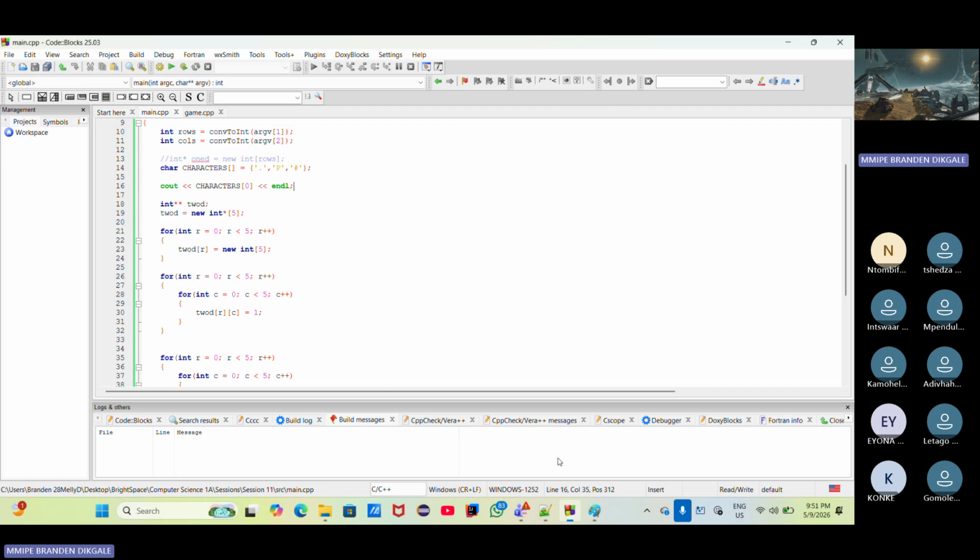So let me display all the elements. Let me create a space in between, characters at index 1, space, and characters at index 2, space.